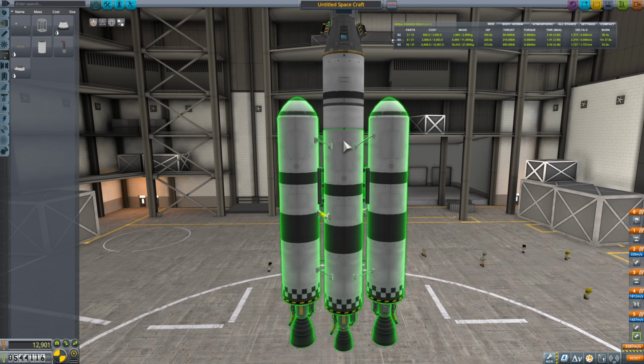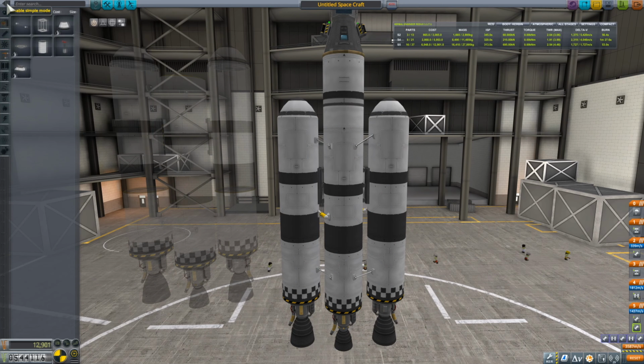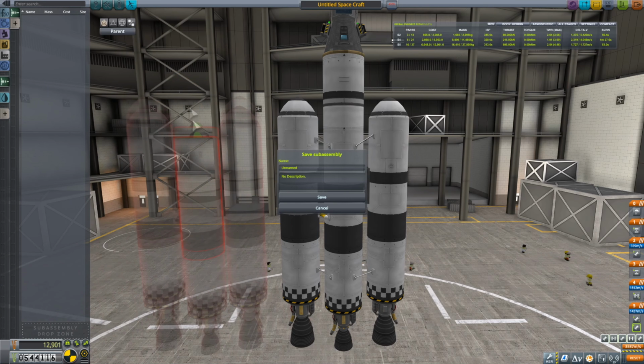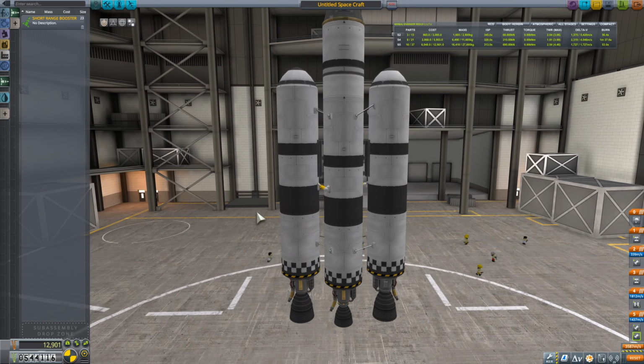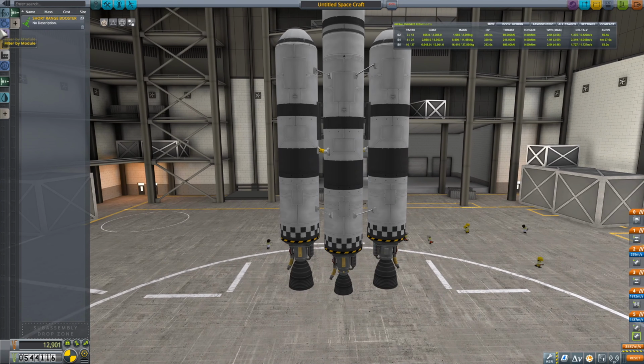In fact, we can do something called a subassembly, and we can go advanced subassemblies, and we can drag this whole thing in there. And this way, if we ever have to build a similar ship to this, and we're going to be using the same booster configuration, we can just drag and drop it instead of having to rebuild it. Short range booster. Short range, because this is probably good for the moon, Minmus, and the immediate surrounding area of Kerbal. I wouldn't trust it with much else.